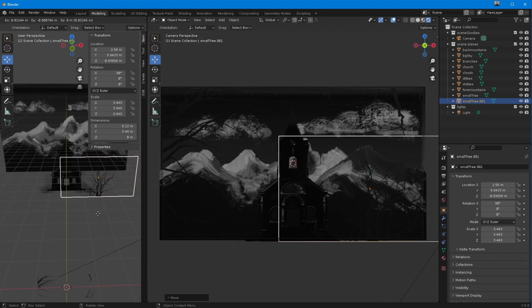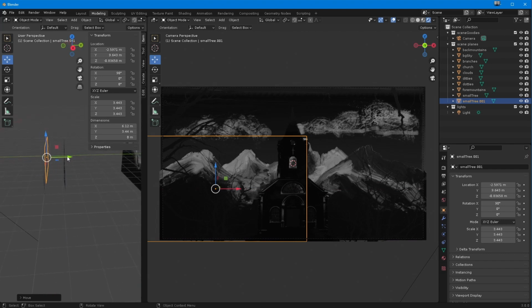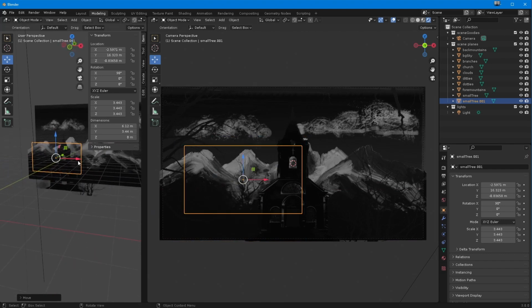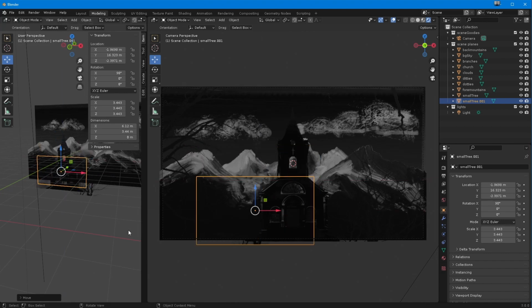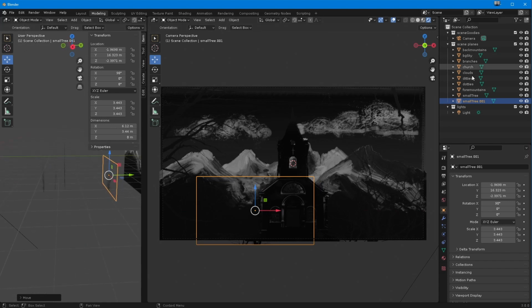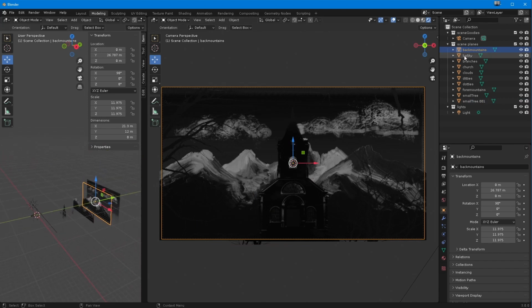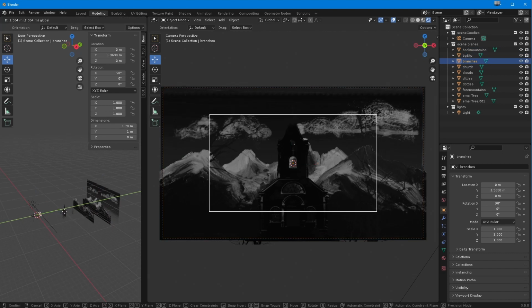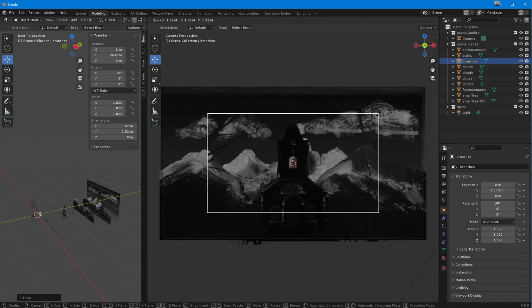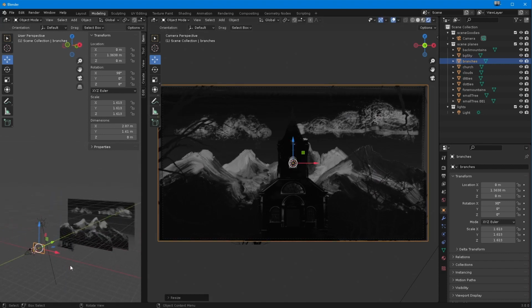And I'm going to duplicate. Let's go Shift D. There we go. And we're going to move this one over here like this. I'm going to move this behind the church a little bit and bring this down just so it's a little bit of something different there. And so if we start going from the back here, let's have a little look at what we haven't messed around with yet. So we've got the background mountains, background sky, these branches. Now I want to bring these branches a little bit further forwards and then scale those up. I don't want those too far forwards because they're kind of like the last thing that we want to see when we pull back, because that's framing what we've done.